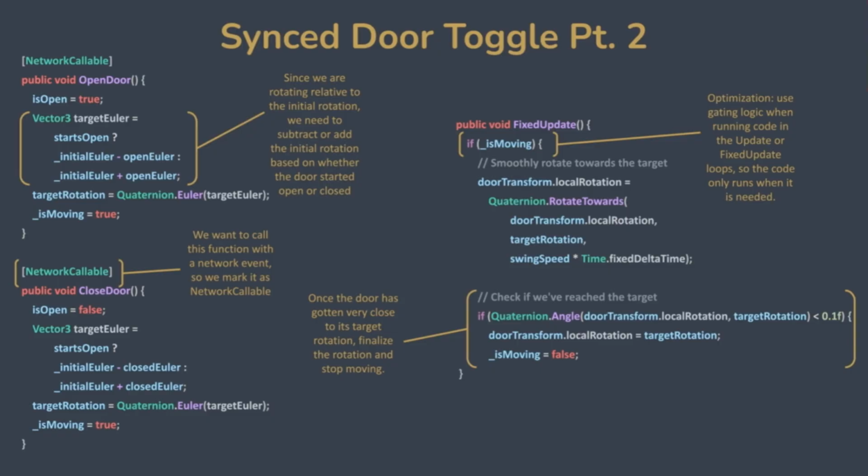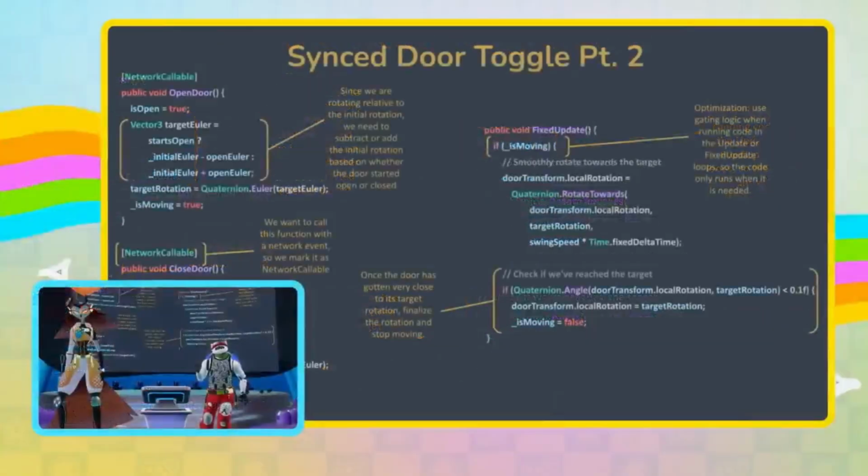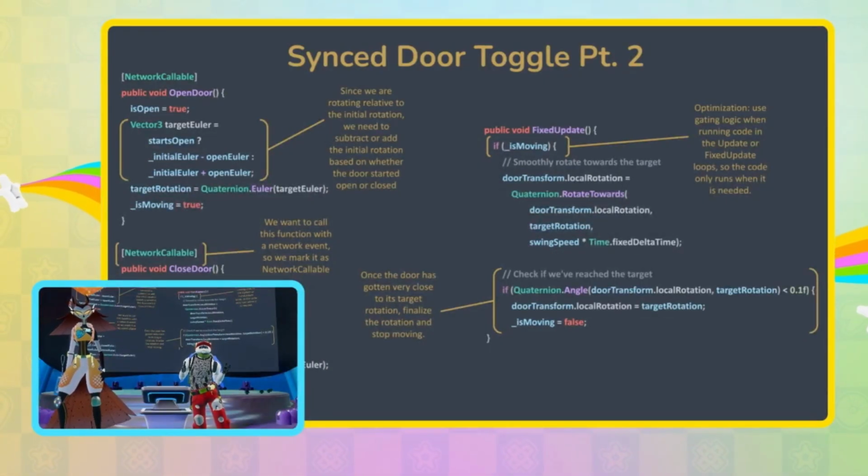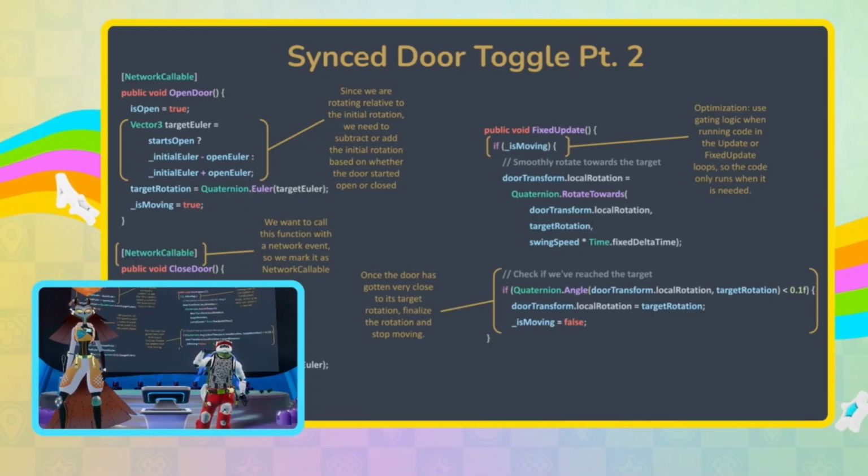So next up, we have our door transform.local rotation equals quaternion.rotate towards blah, blah, blah, blah, blah. We'll cover that in a moment, but rotate towards is the main method you want to use when rotating things in space. So when you want something to rotate, don't worry too much about doing weird math, just use quaternion.rotate towards. There's a couple other options you can find in the documentation, but this is kind of the most useful one. So it has a couple inputs.